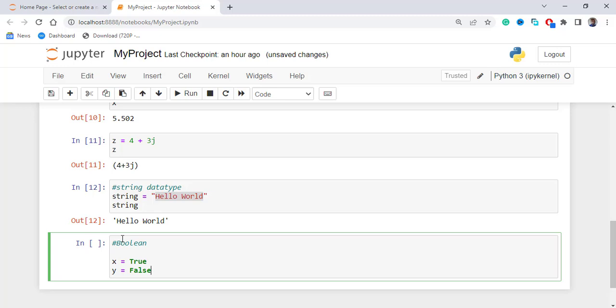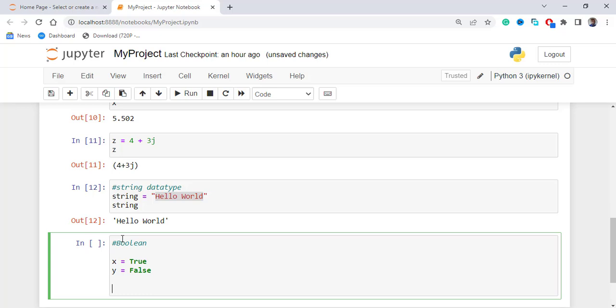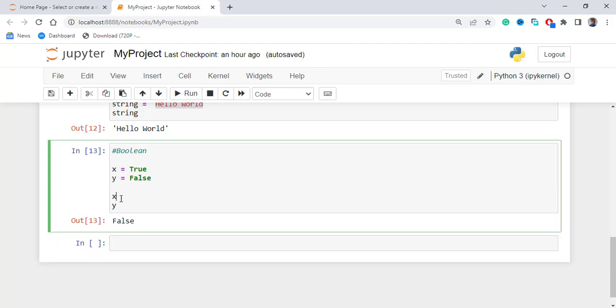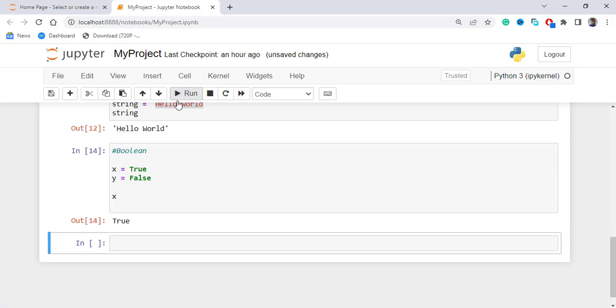So this is called a Boolean data type. Okay, let us print x only. Print x, true.